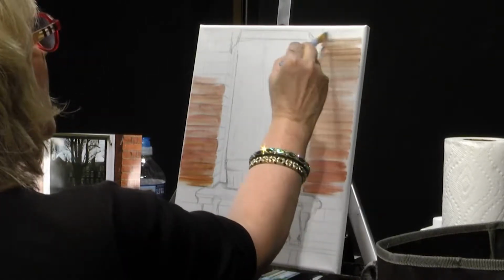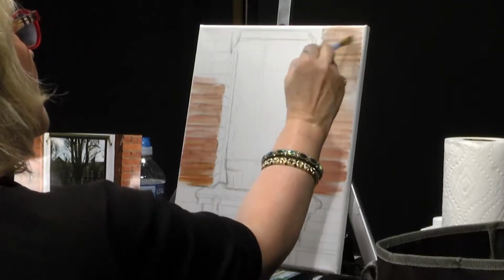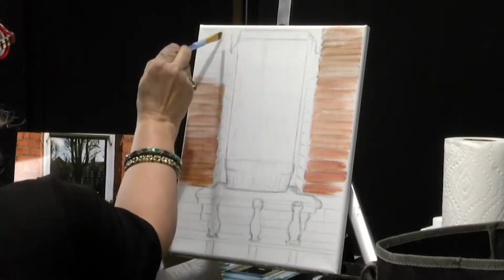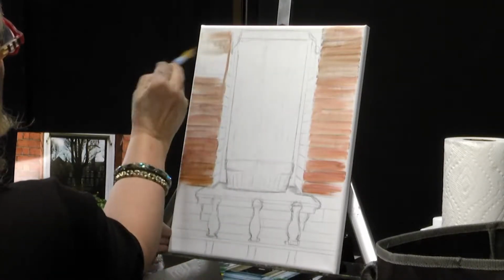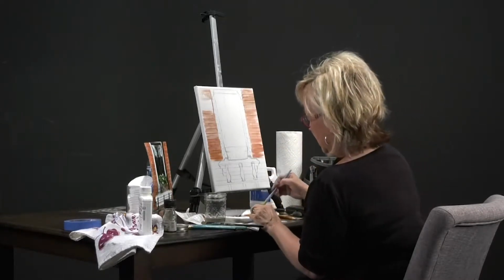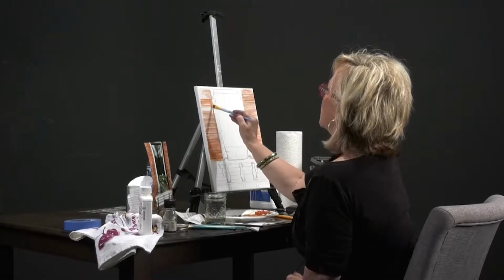I'm just going to take it all the way to the top. Now, this side of your brick is going to be light, and as we go in, we'll get into the darker colors to show dimension. Some more.